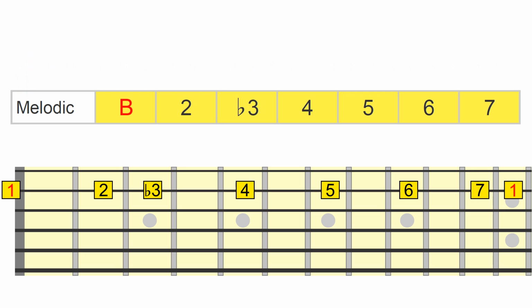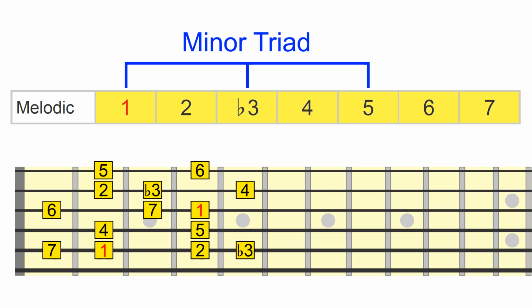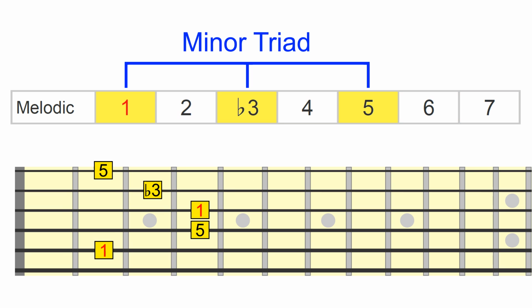Like other minor scales, melodic minor's tonic or root triad is minor, so it'll work over basic minor chords. Here I'm playing box patterns built around the familiar 5th and 6th string minor bar chord shapes.